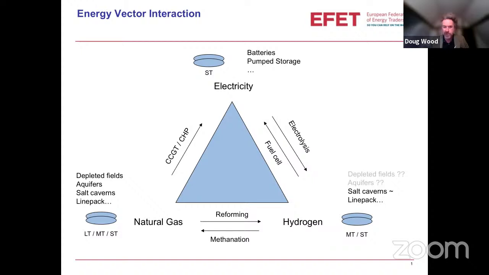There are two things I want to draw your attention to specifically in this diagram. The first is that, in a world of increased penetration of intermittent renewable electricity, there are two potentially competing technologies. You can try to address that in the electricity system through batteries or other forms of electricity storage, or you can electrolyze it and store it as hydrogen or another vector, or use line pack. So we've got different models here. If you have private investment in batteries, but a regulated environment in electrolysis and line pack, then you're creating barriers to private investment in that.